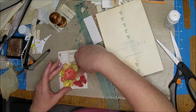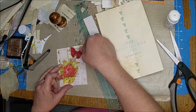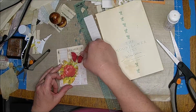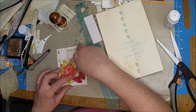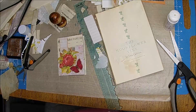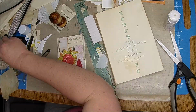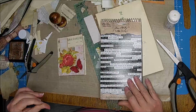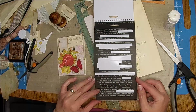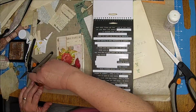So, let's see. How do we want this one? Ooh, maybe like this. I love this right here. It says I love, so it's gonna, but I don't know. I'm going here, I don't know why. But then that one says, I love right there. And let's finish it with Tim Holtz words. As soon as I find my Tim Holtz words, here they are. I saw that and I just thought that was kind of, let's do this one. It says, I feel so lucky.